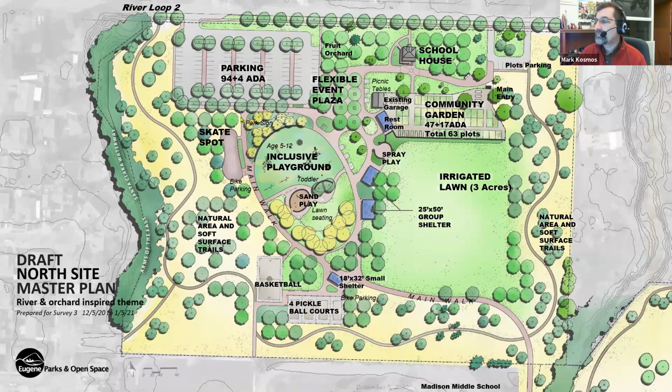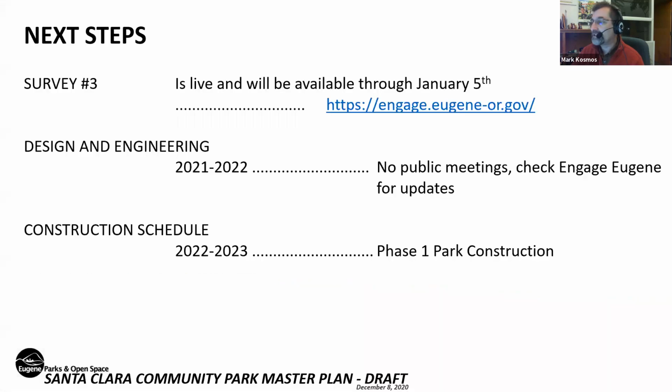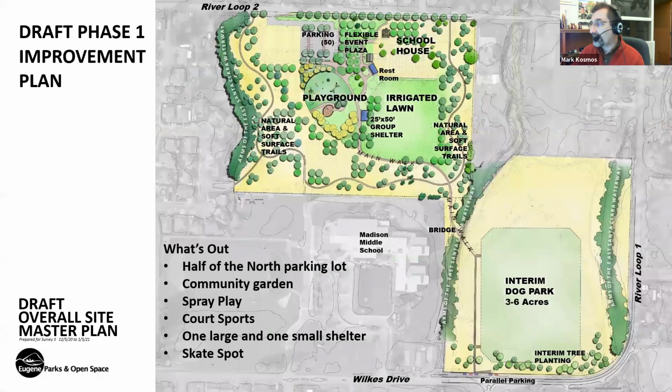So what I'm hearing is courts, and what I'm guessing is, since some of these courts aren't in, you like the idea of maybe using some of that paved area on the north for some of those, whether it's the pickleball or probably not the basketball. I'm guessing this is a pickleball related question. And then I think I said it was a loaded question. I think what I meant was that as soon as we start talking about using the parking out here at the Madison Middle School as our parking, now we get into a different relationship with our 4J school district.